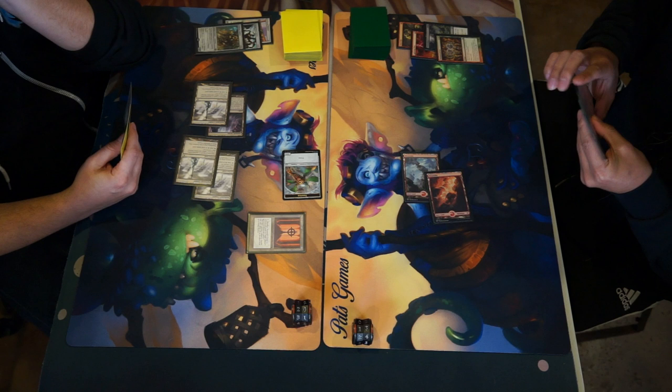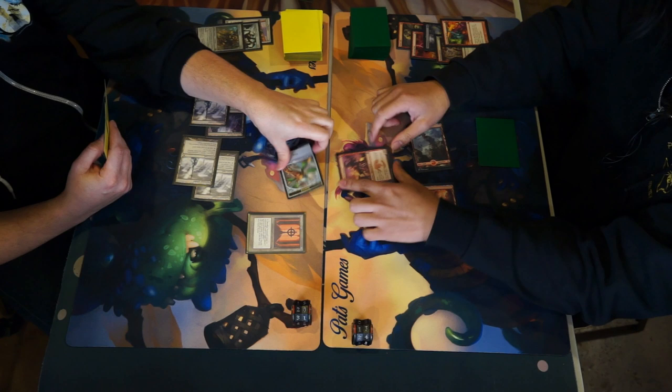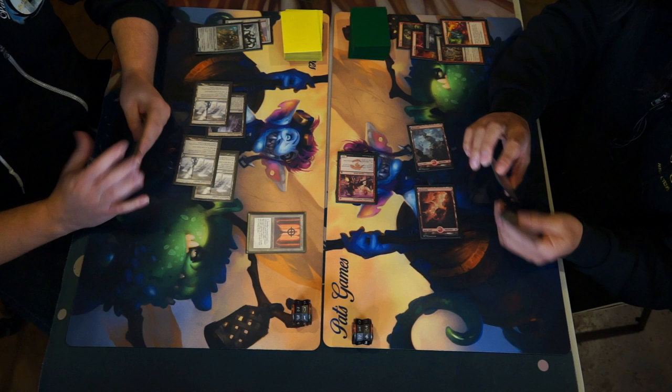Cast Monastery Sorcerer. Okay, one red. And I'm going to Shatter and Sweep this token. Okay. Attack you for 3. 2. 2, yeah, because the other was before. Alright, I'll take 2. Go ahead.